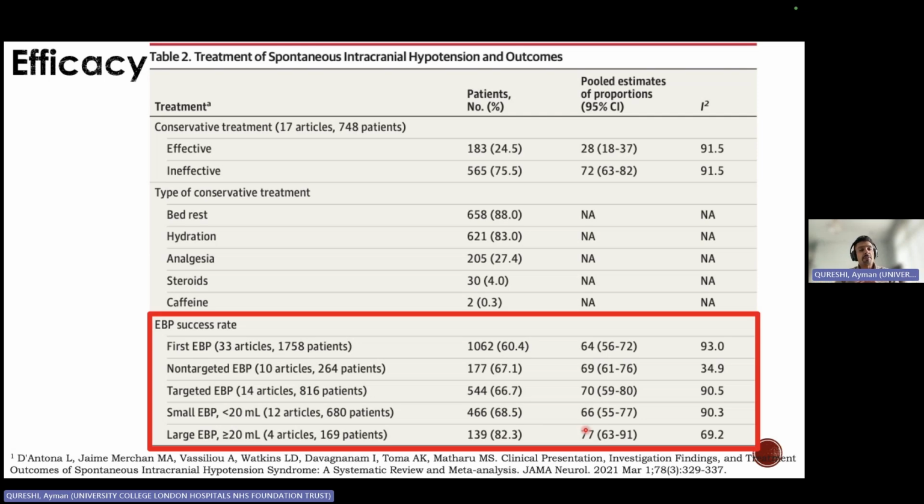For reference, if you were to inject 14 ml of blood into the epidural space, that will travel 9 spinal segments, so 6 above, 3 below. So that's still quite a good amount of distribution just from 14 ml of blood. So however much you can get in can help. Not everybody can tolerate 20 mLs. So we get in as much as we can, but 20 mLs is normally a good target.